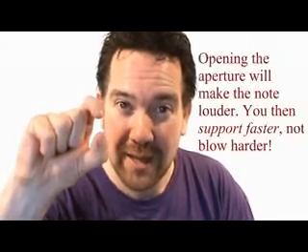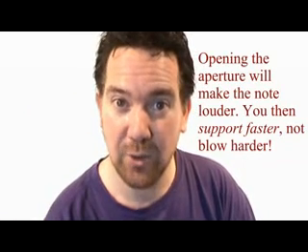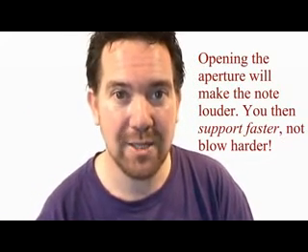Firstly, no note will come out. Then you'll hear the frequency but it might sound awful. As you start to get used to the shape of that frequency, you'll be able to hold the corners — the aperture corners — firm, and open the aperture itself up to get more volume and resonance through. This is a step-by-step process. You don't try to get your range happening at super loud volume from the start, because you're going to tense everything up, push really hard, and put your aperture under immense pressure. That's not going to work. I know that choking sensation — you know that choking sensation.